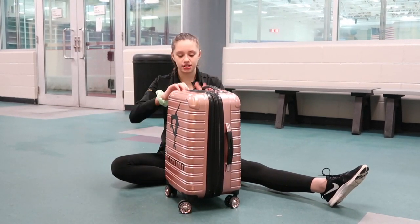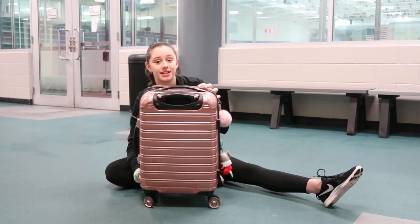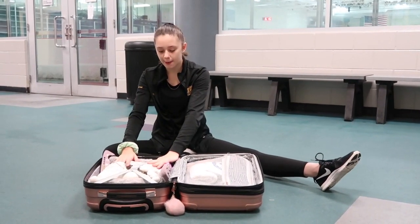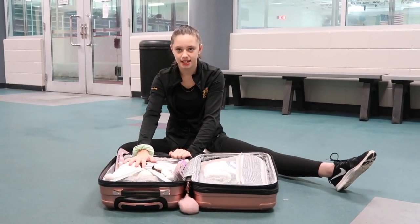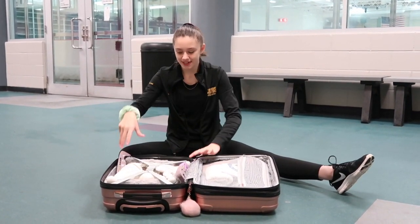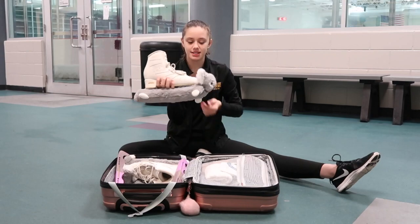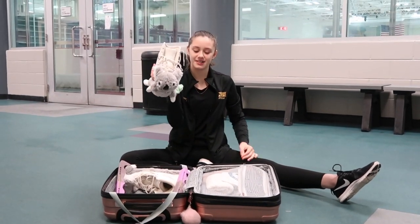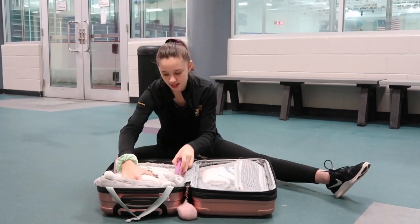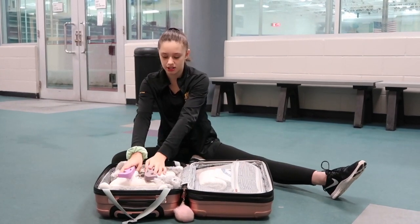The other zipper is the one that holds my ice skates — this is the bigger compartment. So now let's open up my bag. Here is the first compartment. I have my ice skates in here. This is the main important thing I have in my bag and I use these every day when I go skating. Here they are — my Iggy Pianos — and I have my little koala soakers on them, because you always have to have soakers on your skates when they're in your bag so your blades don't rust. And I just keep my guards right where my skates are so I always know where they are.